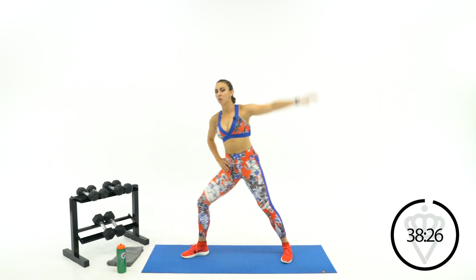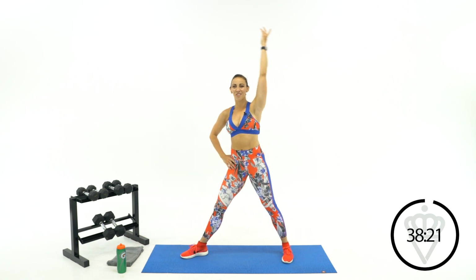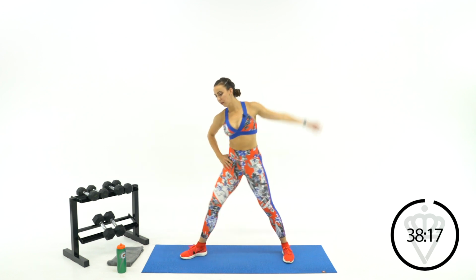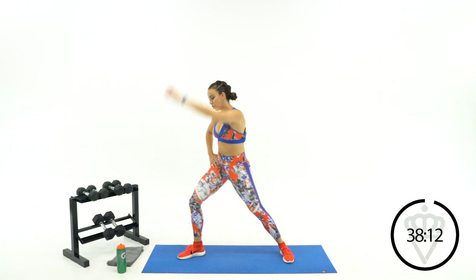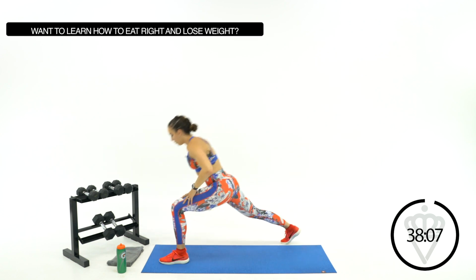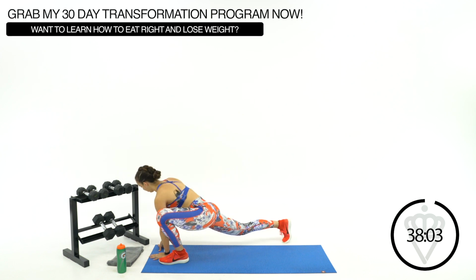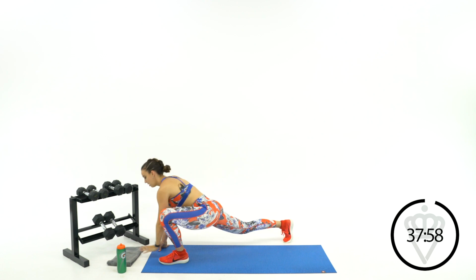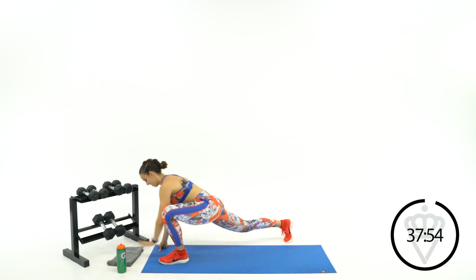We are starting with a squat movement, but it's full body. That's it. 3, 2, 1. All right, big wide stance right over your mat. I want you to step forward in a lunge. Drop that back leg straight. You're gonna open, close your hand, same side hand as your front knee. Open, close. Good job. Two more.